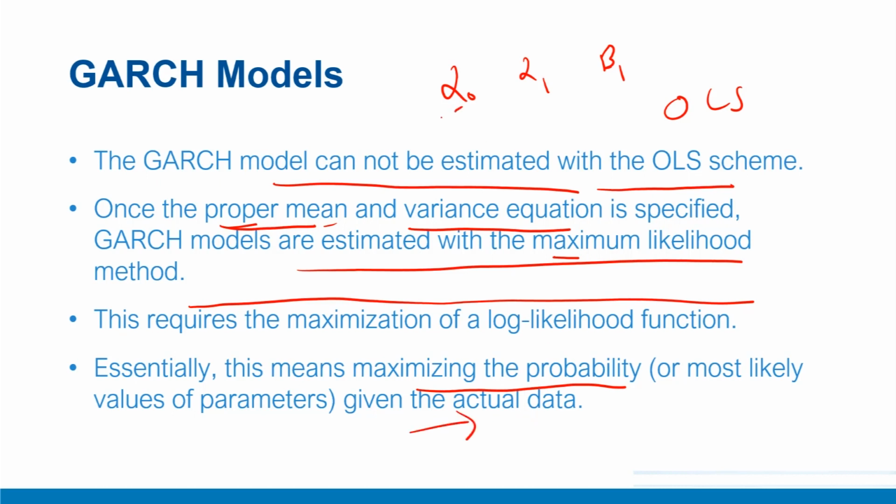So these are the parameters that maximize the probability of getting the actual data that we observe from financial markets. That would be the scheme of MLE, or what we call maximum likelihood estimates. These estimates of alpha naught, alpha 1 and beta 1 would be employed. Sometimes the process of MLE does not exactly converge. If the observations are too few, then it may not converge, and for various other reasons it may not converge as well. It's a non-linear kind of iteration where you maximize some kind of probability density of getting the observed data.